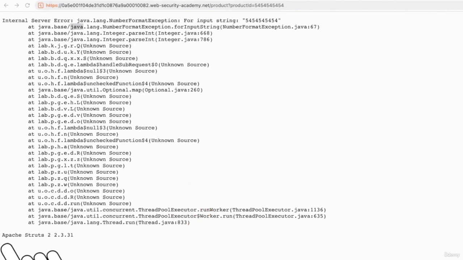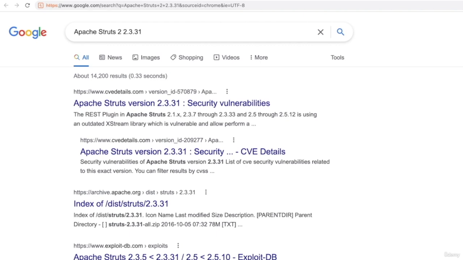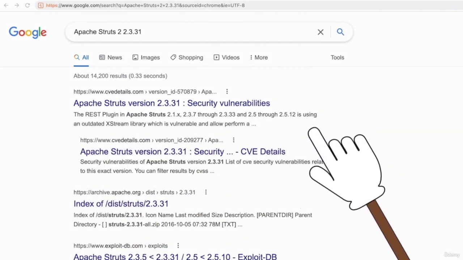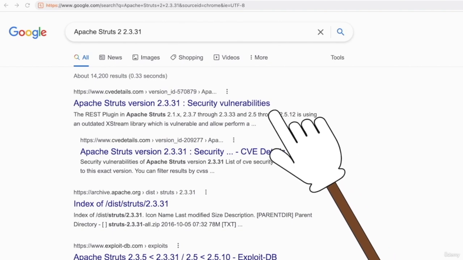Also, if you look at the end, you can see that we have Apache Struts followed by the exact version of it. And assuming you don't know what that is, and employing the bug hunter mentality or the hacker mentality that we spoke about earlier, we can simply select all of this and look it up on Google to learn more about it. And sure enough, the first result is actually a vulnerability in this particular application.